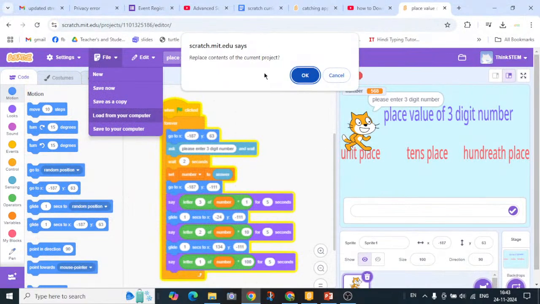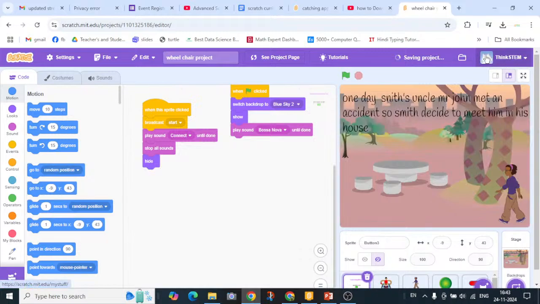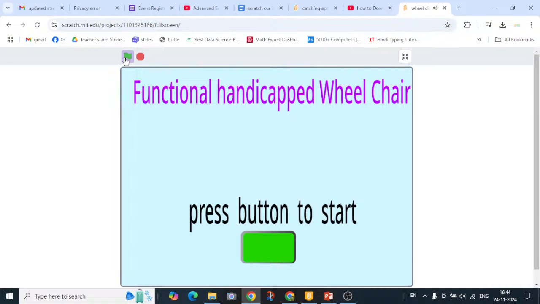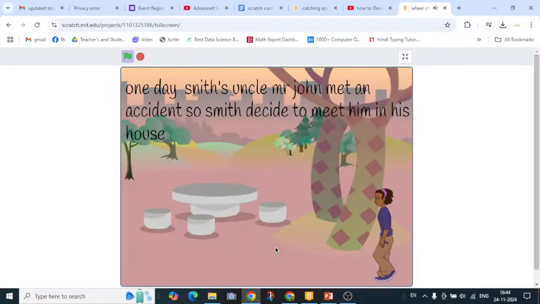Wheelchair project. Functional handicapped wheelchair. Press button to start.